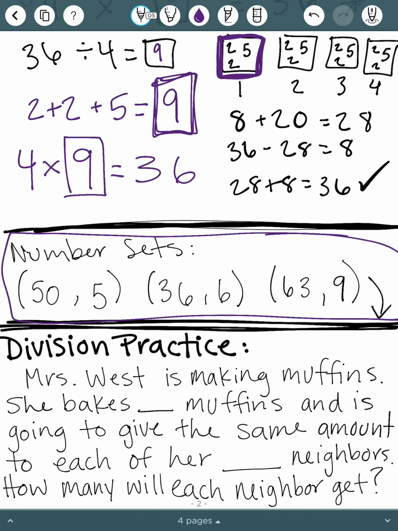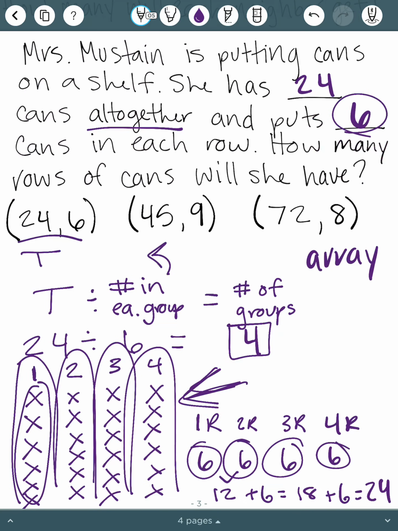Here is, so again, I'll just leave this to end. Here's a number set that you can use to have practice, or if they specifically struggle with the array, you can use this problem and this problem as practice also. Please let me know if you have any other questions.